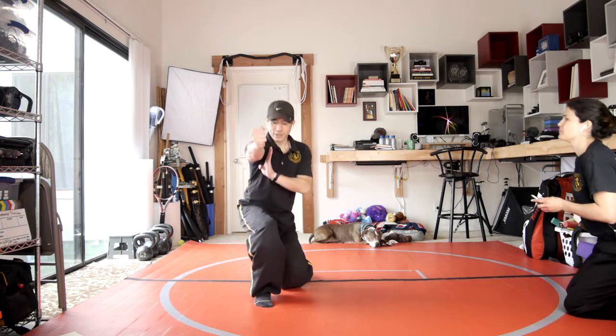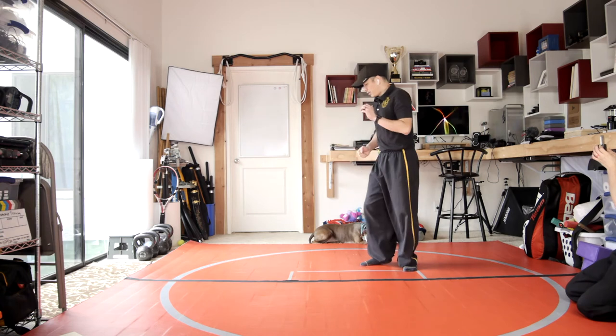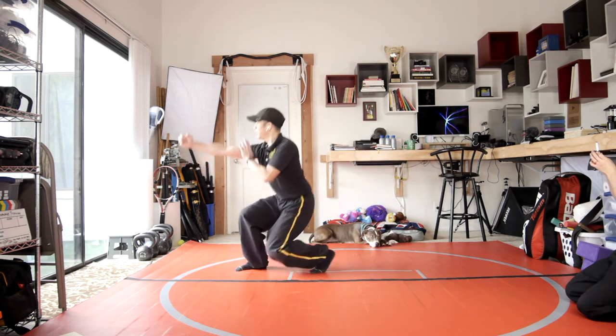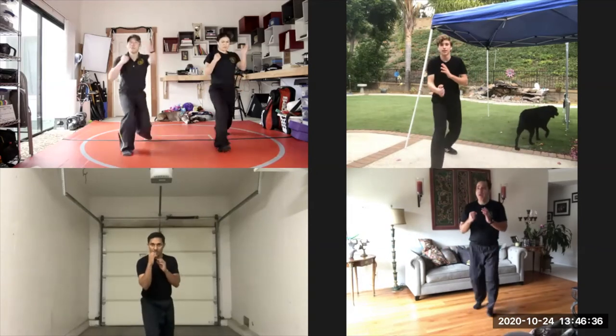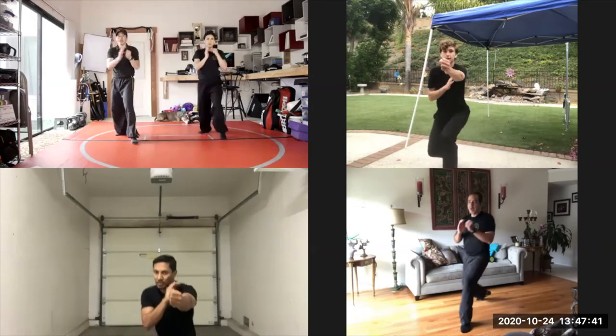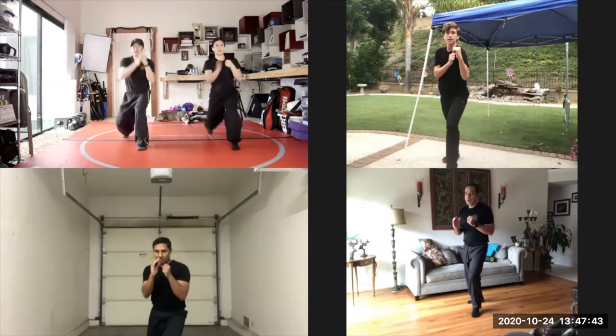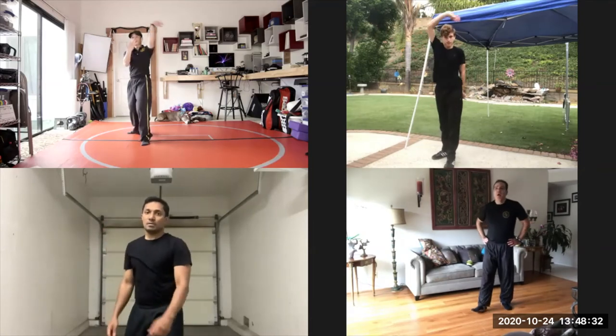And striking in a right circle entering stance, belly caving punch. So going from side view, step forward the right foot, strike, and back to set. And yep. More importantly, I want you guys to feel your hips, everything staying coordinated.